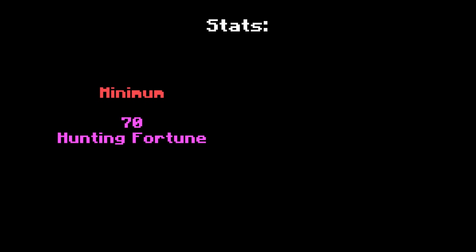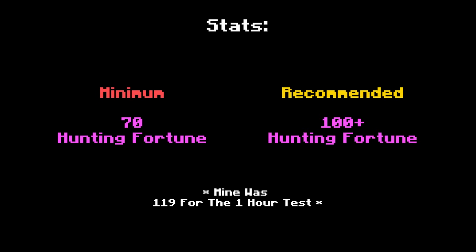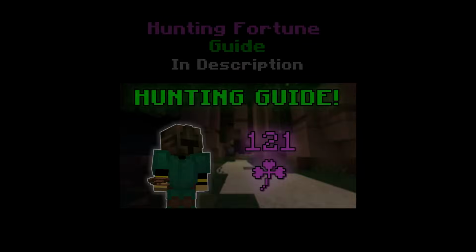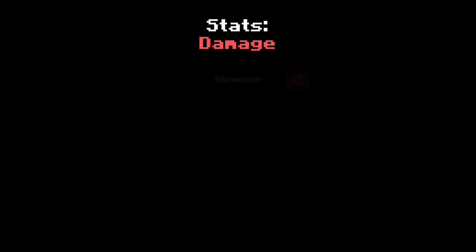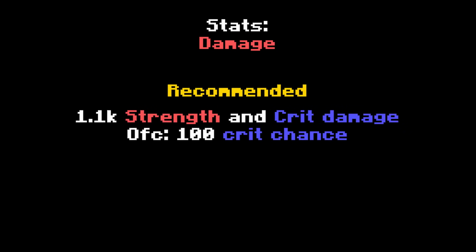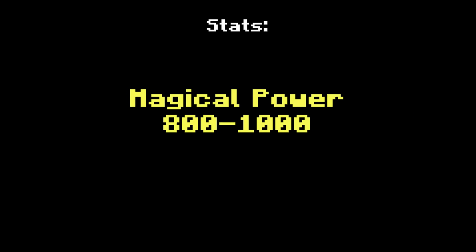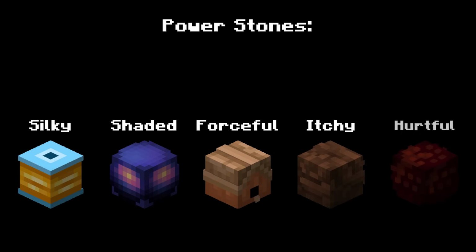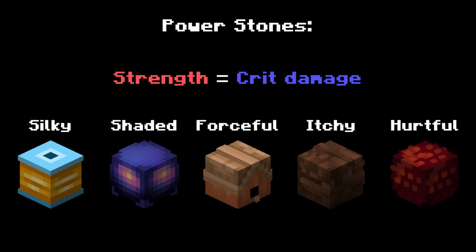The first stat you will need is a hunting fortune. I would recommend getting anything over 70 hunting fortune, but the best is having over 100. I will link a hunting fortune progression guide in the description. You will also need some damage stats like strength, crit damage, and crit chance. I'd recommend at least 1.1k strength and crit damage. You can get this with around 800 to 1000 magical power. You can use the power stone Silky, Shaded, Forceful, Itchy, or Hurtful to balance out your strength and crit damage.